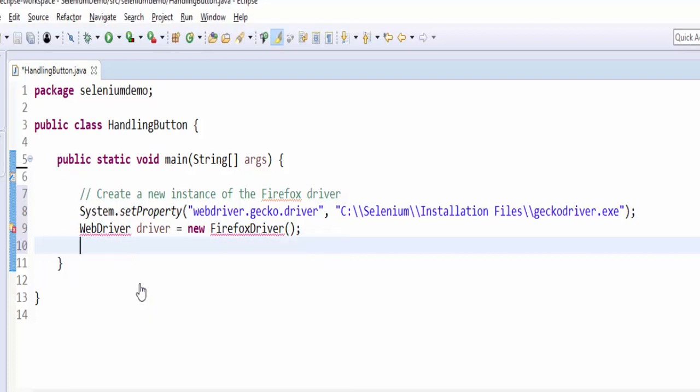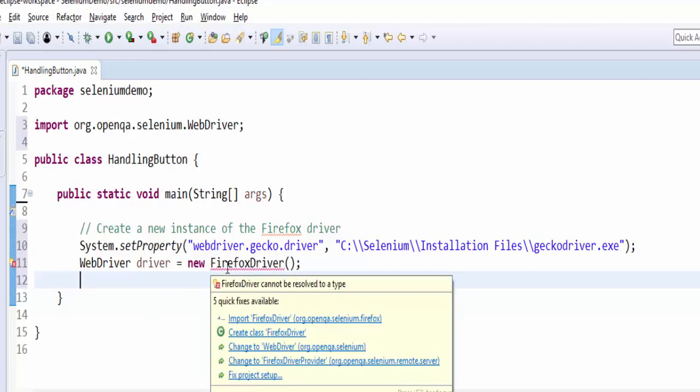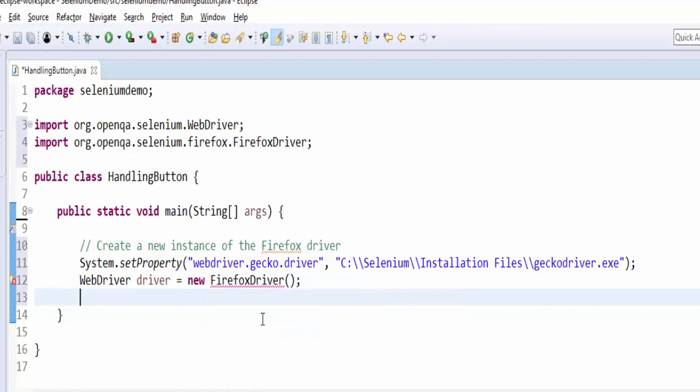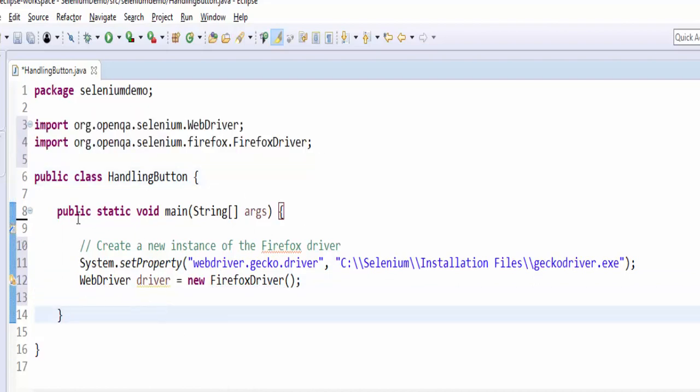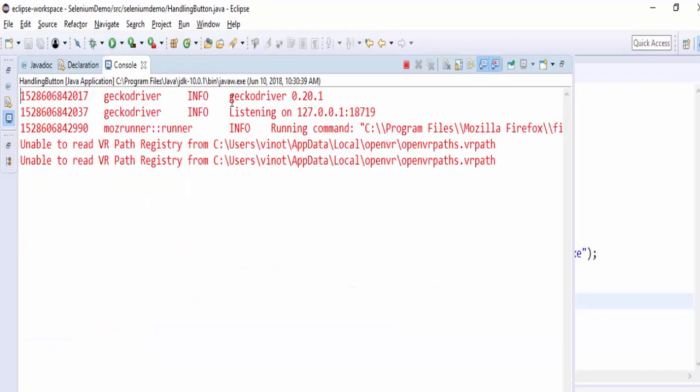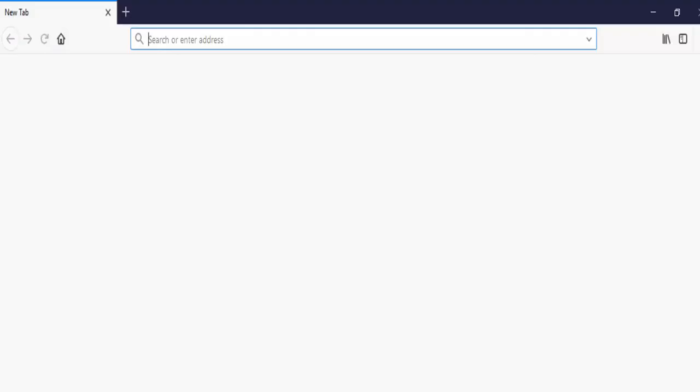Import the WebDriver, then import the FirefoxDriver. The necessary files are imported. Now we will check whether this is working or not. Click on run. Execution is started. No need to worry about these error messages. So the Firefox browser is launched. We didn't give any URL, that's why it's empty.